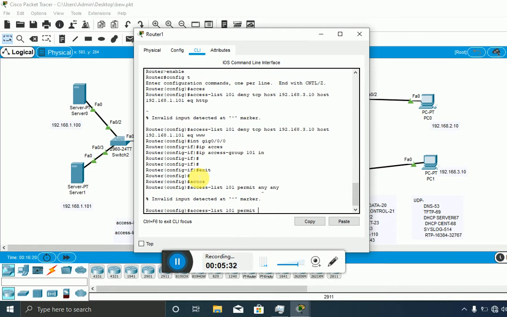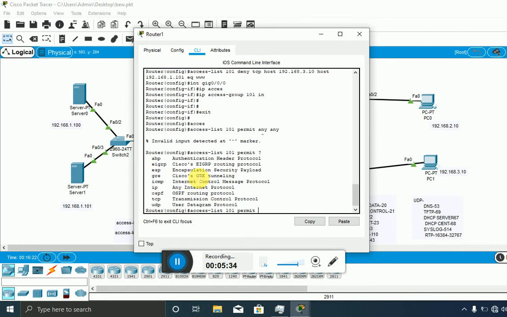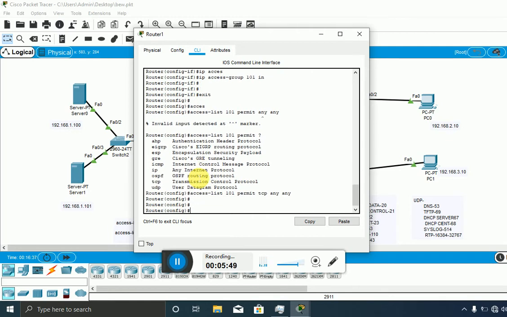Permit, question mark, you should use permit TCP any. So you have to use one protocol here; I am allowing everything of TCP here. Okay, and this is how it works.